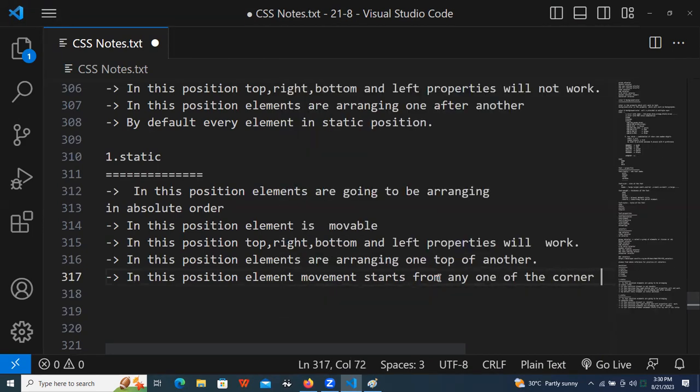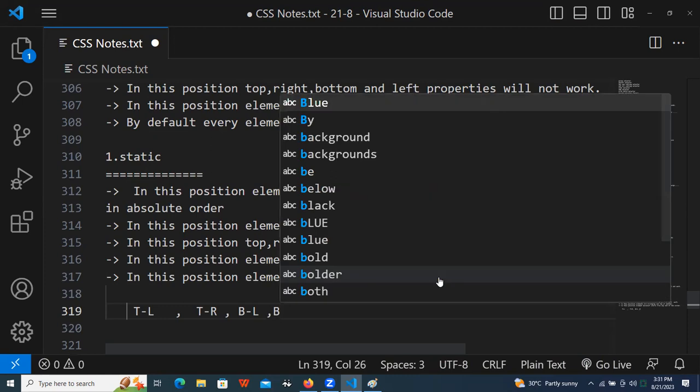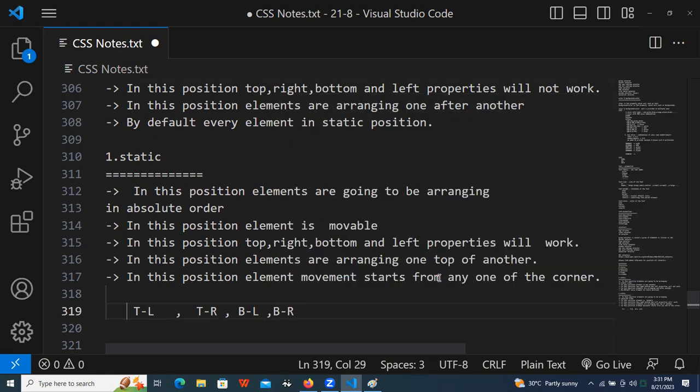See, what are the different corners we have? One corner is top left. One corner is top right. And another corner is bottom left, bottom right. Exactly. So element movement is possible from any one of the corners.